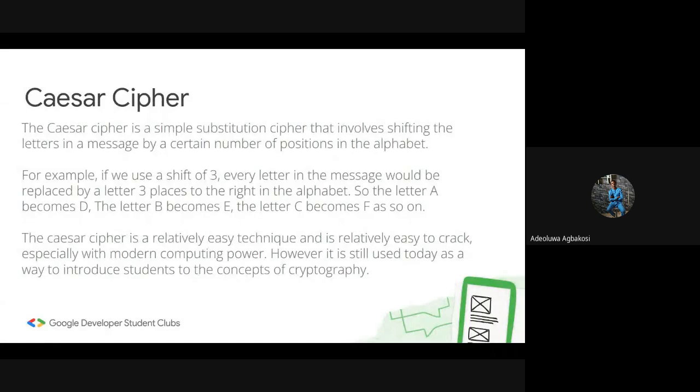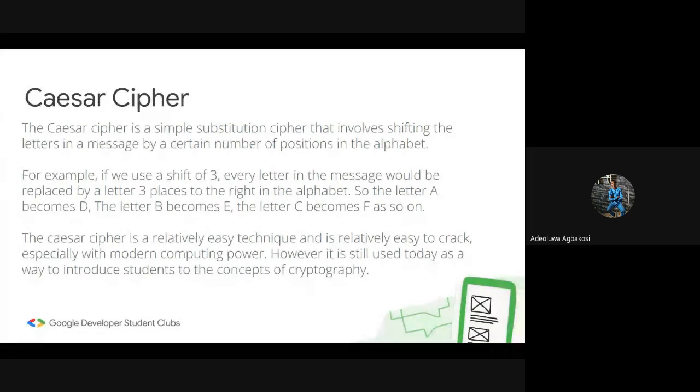So if I have, for example, a message, let's say I want to say add 3, 5. Let me drop that in the message so that you see what I'm talking about. So I wanted to send a message like this to someone, add 3, 5. I'm using a Caesar cipher, and let's say I want to use a simple shift, a shift of 1.